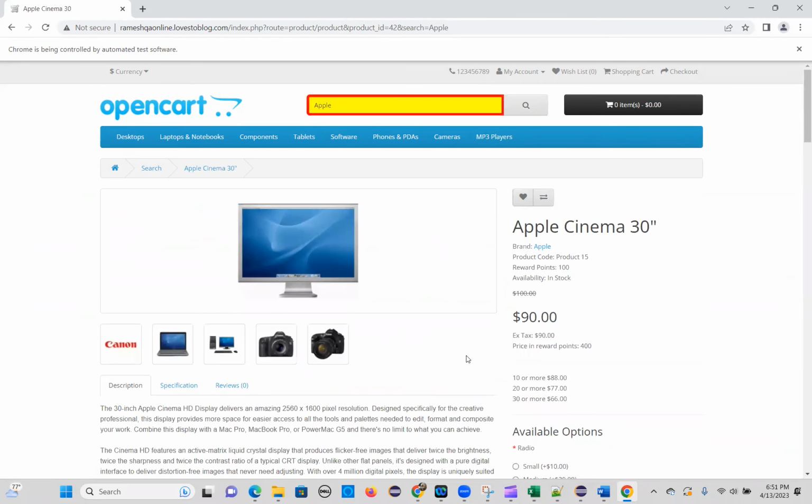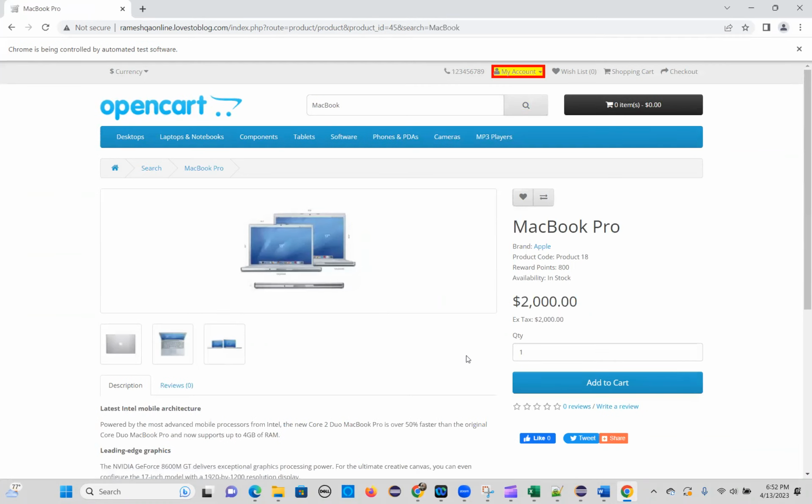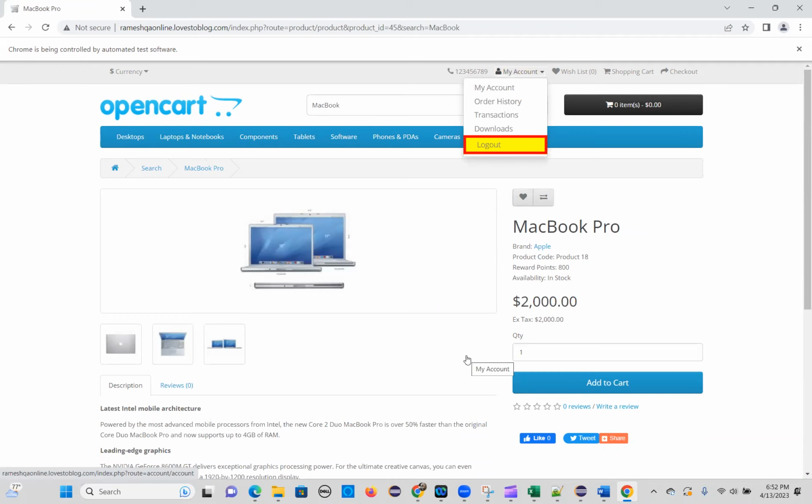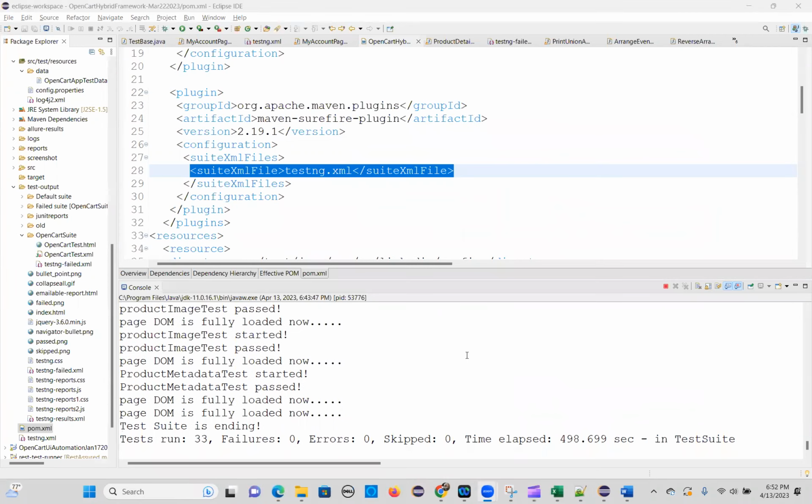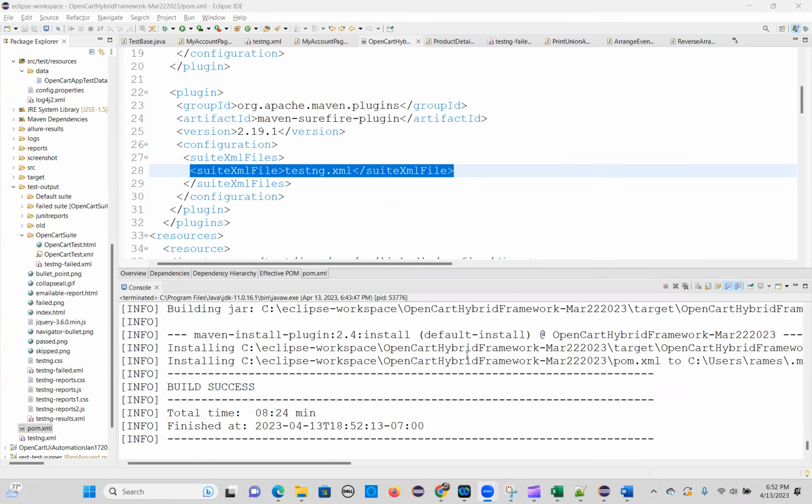So after running this, we'll go and see how to run from the command prompt, and then how to run through a batch file. So we have seen how to run through the testng.xml file, through the pom.xml file. You're including the testng.xml file in the pom.xml. That's how to run pom.xml. And which commands are we using? Maven clean, Maven install, or Maven test. These are the commands we need to use.